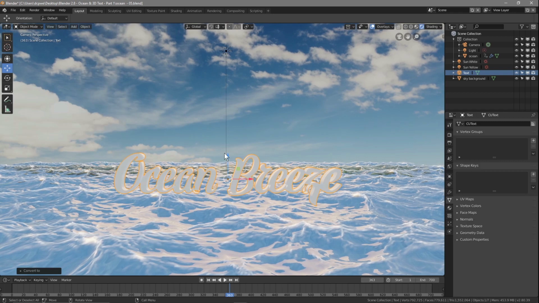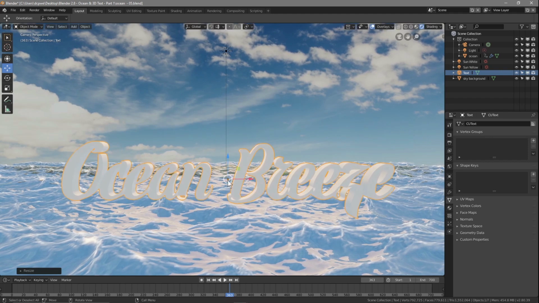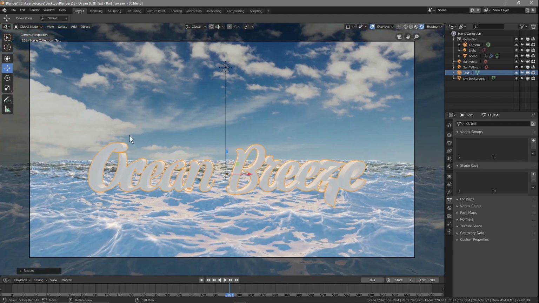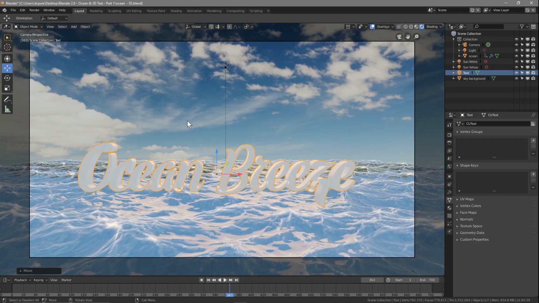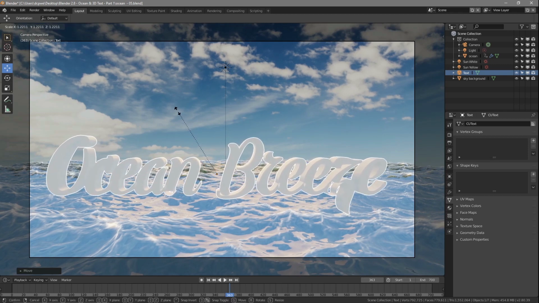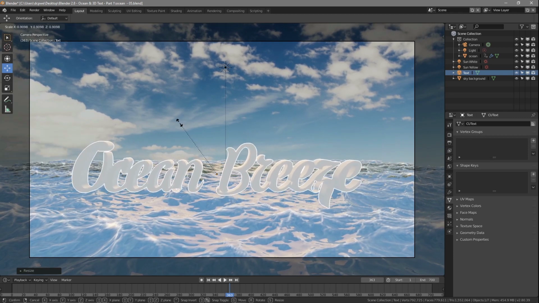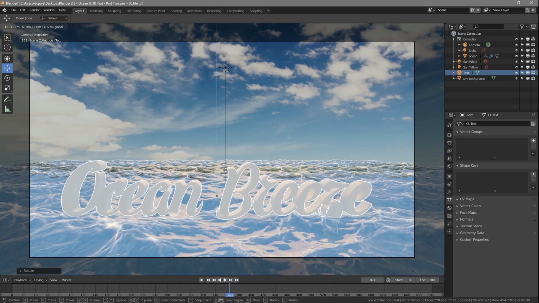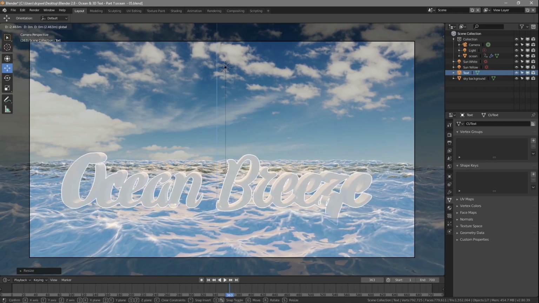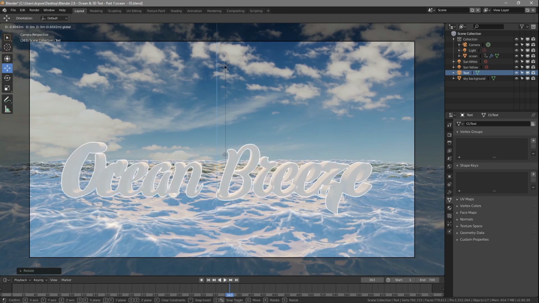So let's press S to scale and we'll scale it out more. And really it's worth zooming out a little bit in the viewport so you can see roughly how big that text is going to be. And we want it to be probably a little bit bigger than that. Scale it out to something like, so I'm pressing S on the keyboard and just moving my mouse to scale it, right? So I think something around this size will be good. Yeah, I think that's going to be about right.